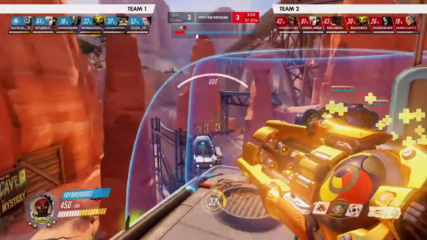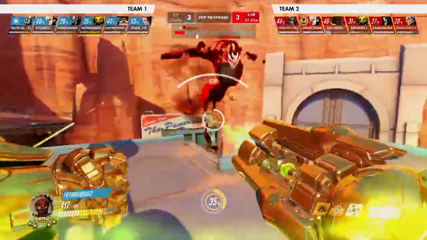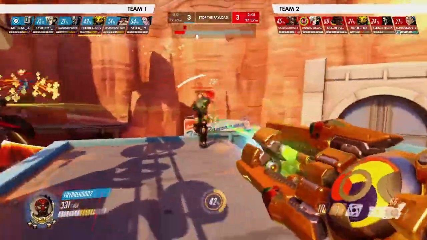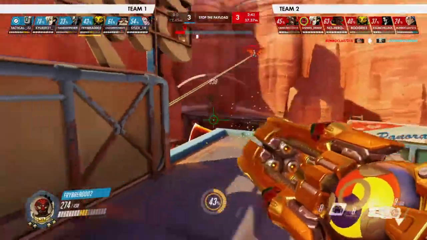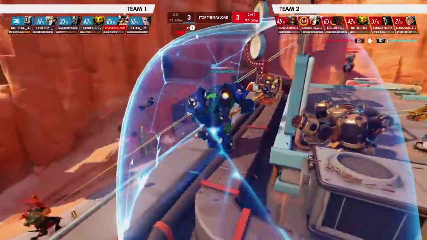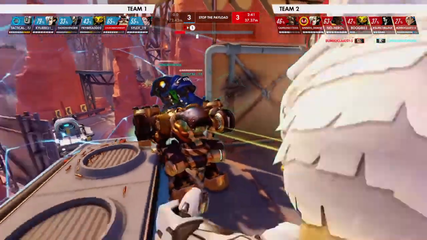And Reinhardt's kind of doing the same thing as well. He knows that the enemy is repositioning, and he goes to help him out. Now, when this happens right here, when you've got a shield in front of the Bastion, you want to keep it there, and then you're going to want to body block for the sides of the Bastion.